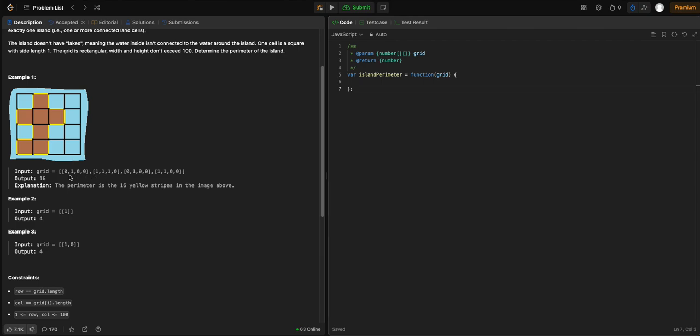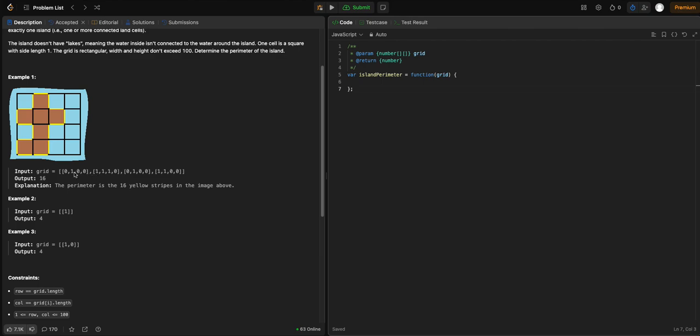So then once we get to the next two numbers, we don't do anything because they're zeros. Then we go to the next array. The outer loop goes to the next array. We got a 1. Okay. We check to the left to see if there is a 1 next to it. There isn't, so we increment 1. We check to the right to see if there's a 1 next to that. There is, so we don't do anything.